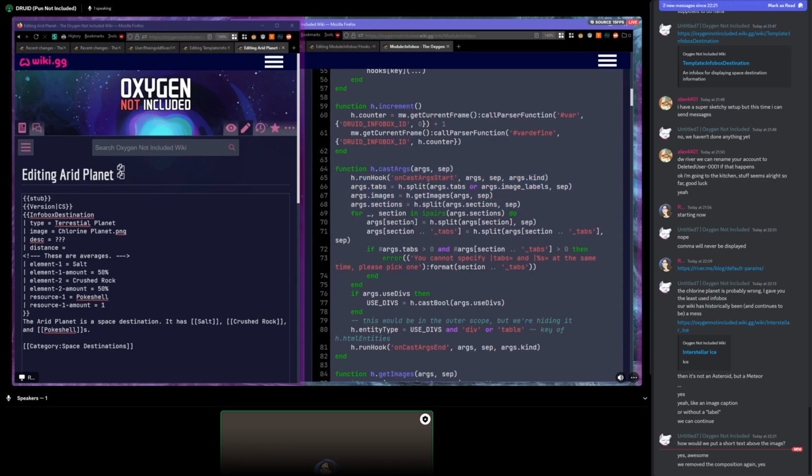By castArgs, I mean take the arguments function and change the types of it so that it's stuff I can work with. Because all of the arguments are sent to Lua from MediaWiki as strings, and you can't do anything with strings. You need tables and lists, and tables and lists in Lua are the same. So I really just mean tables, and booleans. You don't get anything else in Lua but strings and tables and booleans, and null, which is actually nil. That's the same thing.